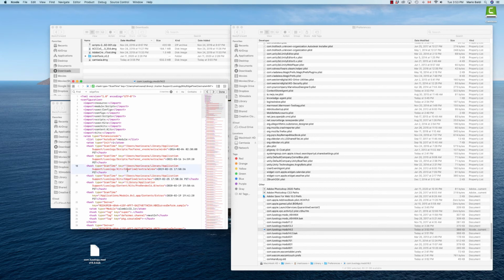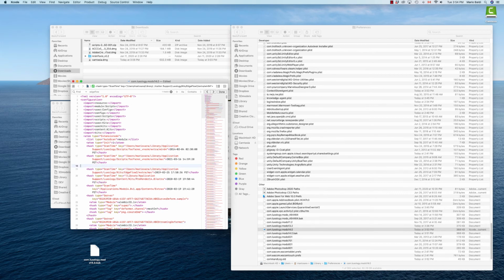What I have to do is delete any entry that contains that name. So for example, I see that here I have a tag that starts with a dash and ends with a dash. So this is what I found, and I have to select the whole entry and delete it.